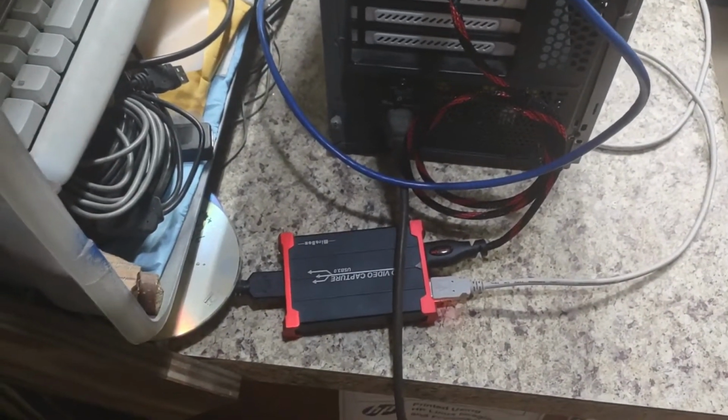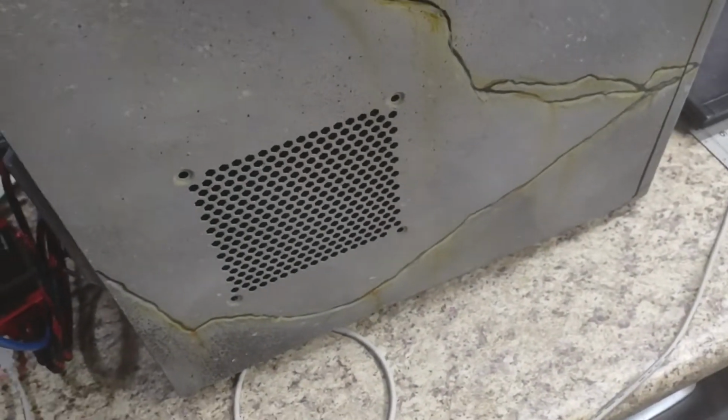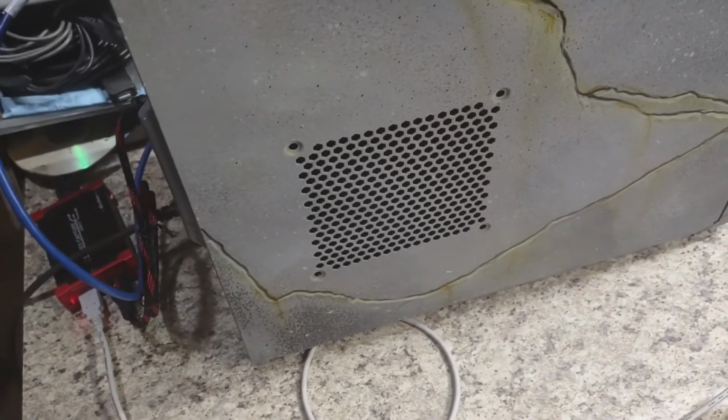Don't know if I said it or not, but I got my video capture card hooked up, running over to another computer down yonder. Long story on that one.